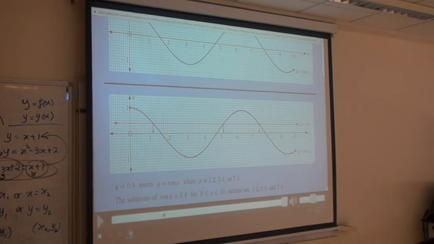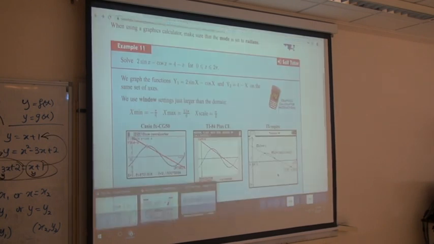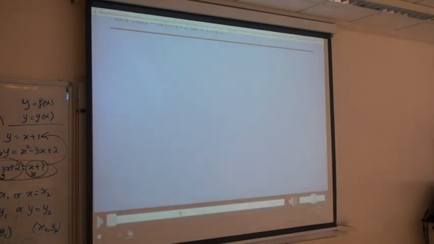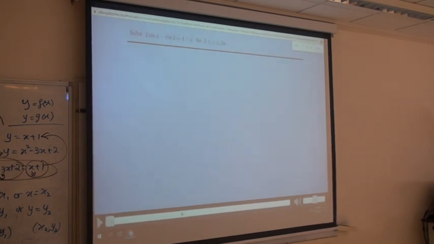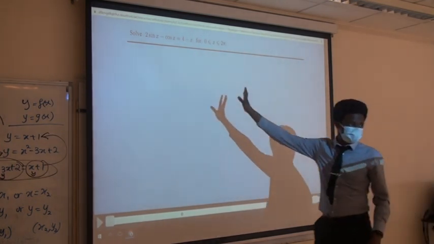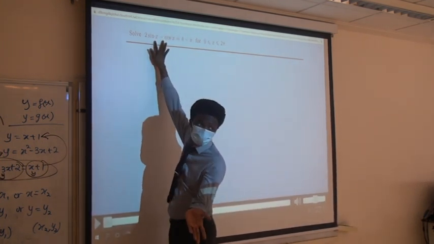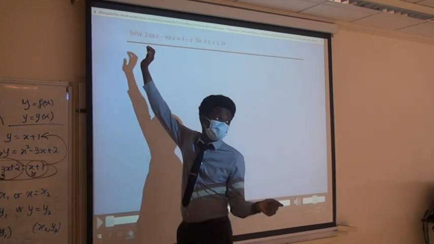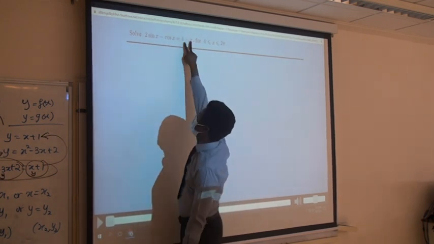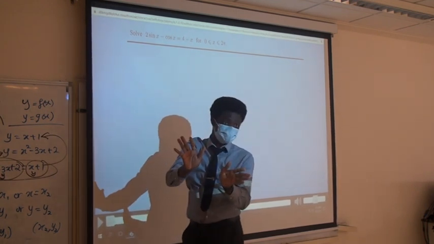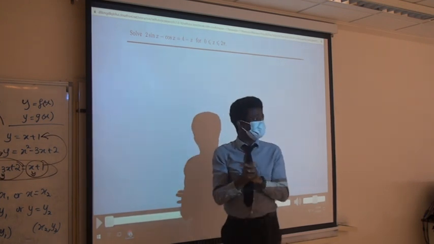Does that make sense? So for the graphical method using the calculator, it's similar to the first one. The only difference is you have to plot the graph yourself. There are two ways to do this before I play that. This is the equation given. You plot the graph of the left side on your calculator as your y1. We've plotted graphs in the calculator before, right? Yes. Then you plot the graph of this and go for intersect. Understand? Or, who can tell me another way to do that?